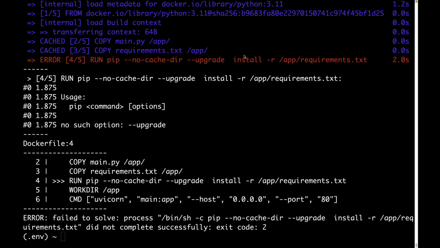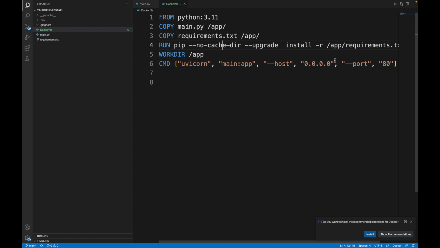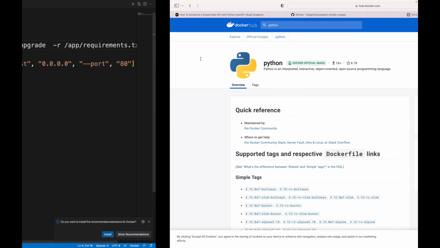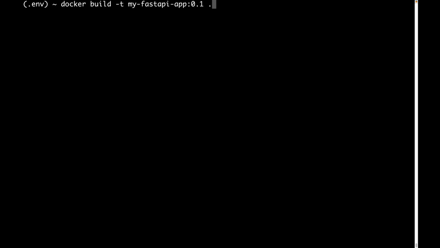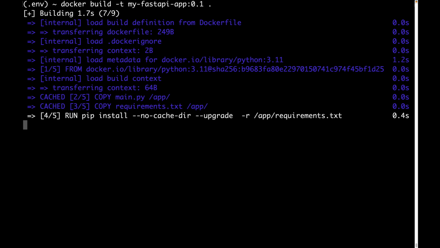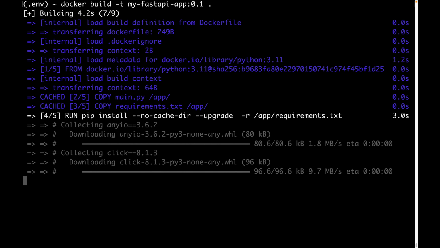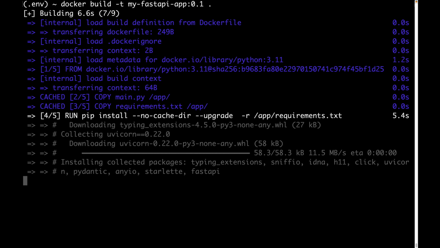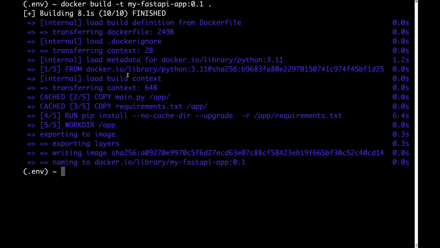I think it happens due to this install. I'm going to switch the place of this one. Let's Ctrl X and let's put it here. Sorry, not here actually, but after pip. And let's run one more time. Okay, I think yeah, that was the mistake. Okay, seems all the steps are done.